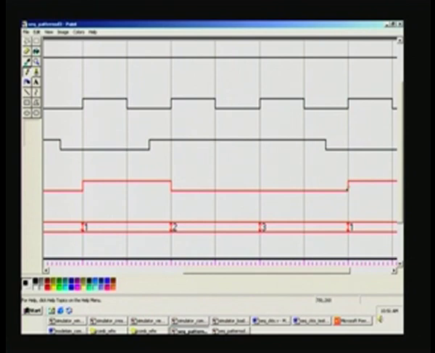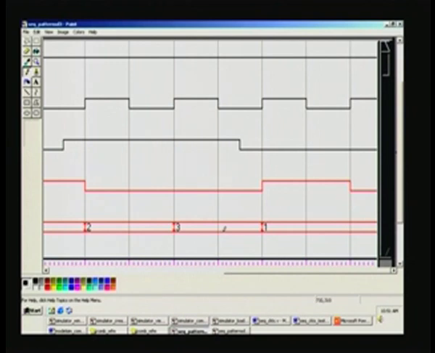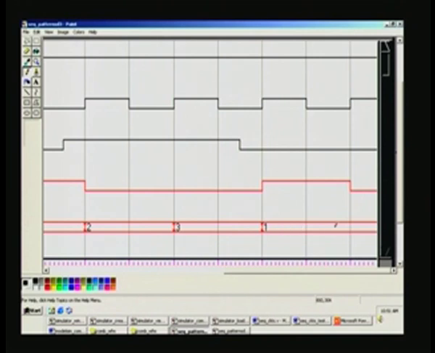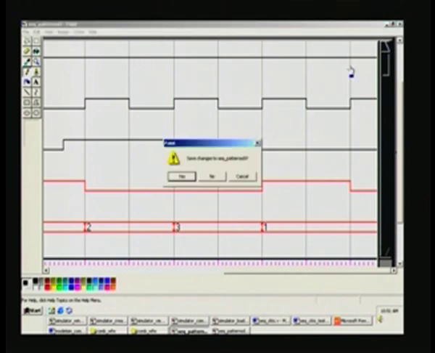So, promptly the output goes high here, right, and from the third state, as you have seen here, finally it should go to 1 state, provided this input is 0 in third state. If input is 1, it should go to, what is it, I made a mistake, oh here, if input is 0, it should go to 1 state with input 0, and the output is 1, that is what we have here, right. So, we have one more waveform before we wind up.